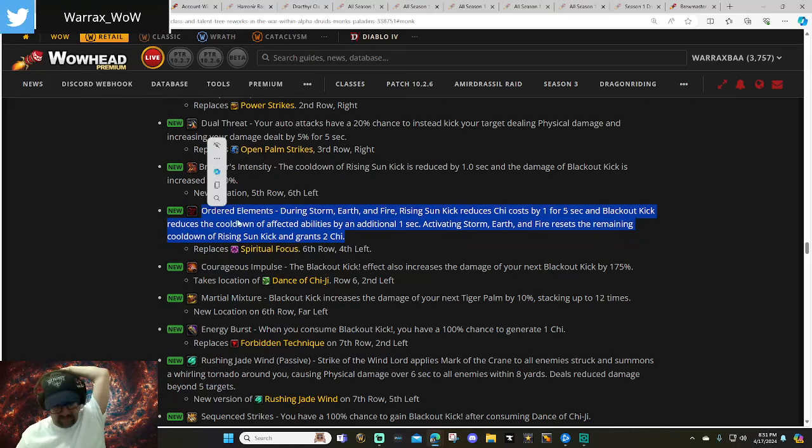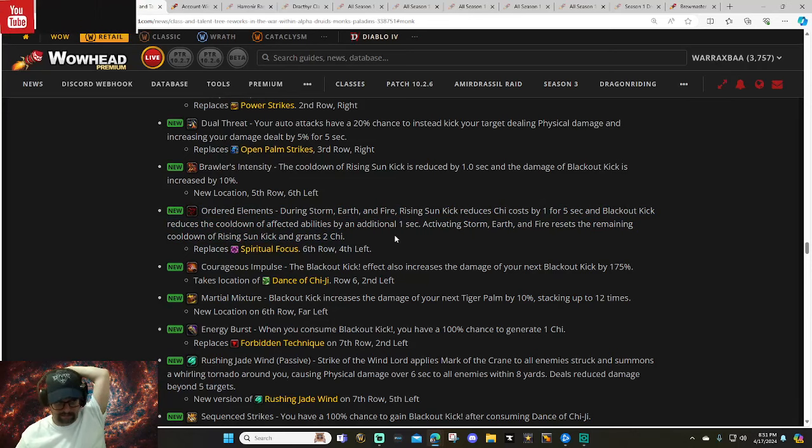This is awesome. So this makes it so that using Storm, Earth, and Fire on cooldown gives you the 2 Chi. You immediately Rising Sun Kick to get the Chi cost reduction, and that'll allow you to free Blackout Kick almost immediately, which means you can then get the addition. There's some really nice gameplay loop inside of Storm, Earth, and Fire. SEF has its issues, but I'm a big SEF fan. At least I've become a big SEF fan.